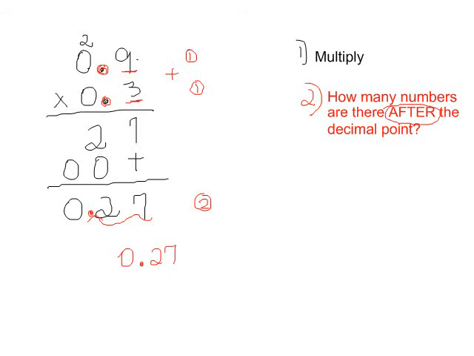This is a continuation of what we've learned before. Asking the question on step number 2 is very important. And when it comes down to the answer, we want to know however many spaces there are after the decimal point in the whole problem, that's how many there will be in the answer. So let's go ahead and try a different problem.